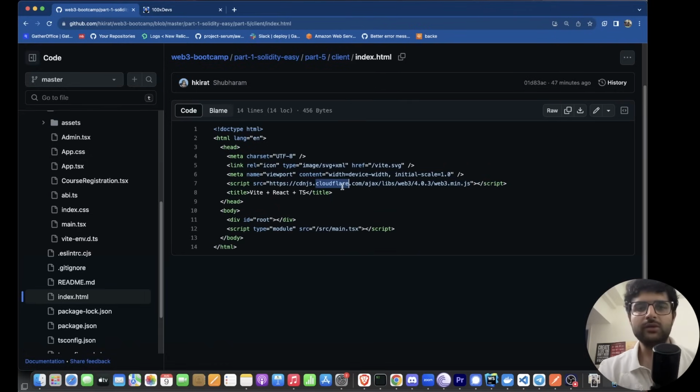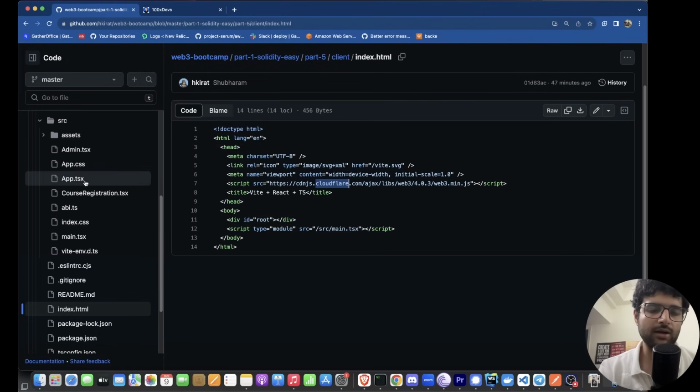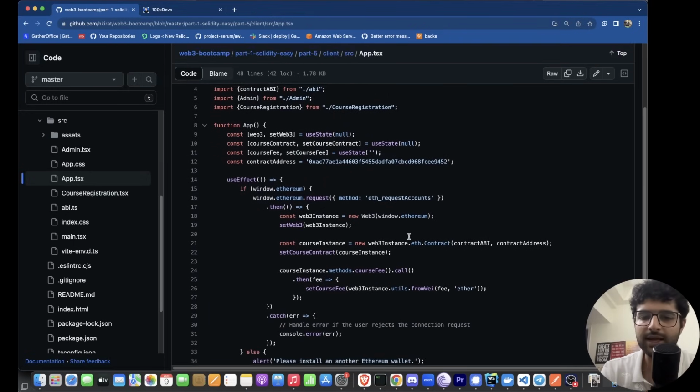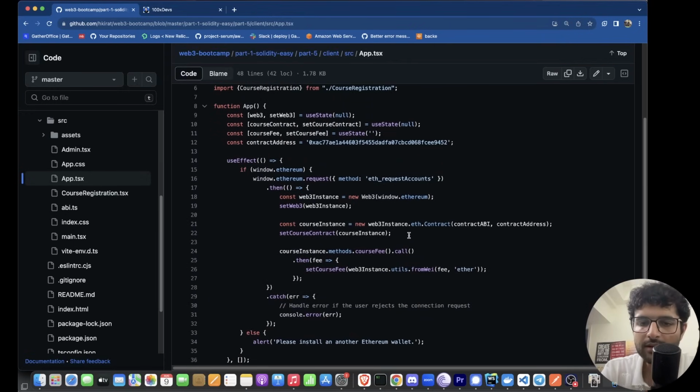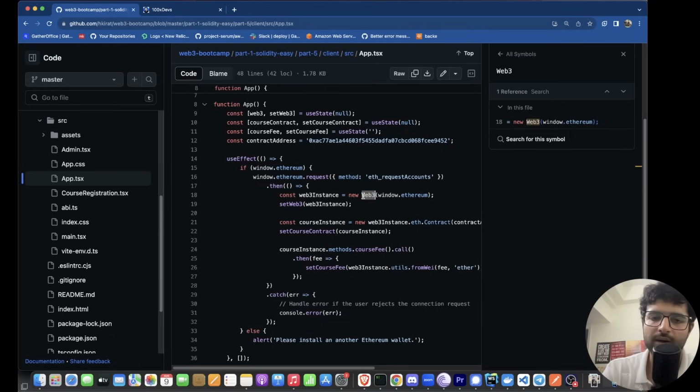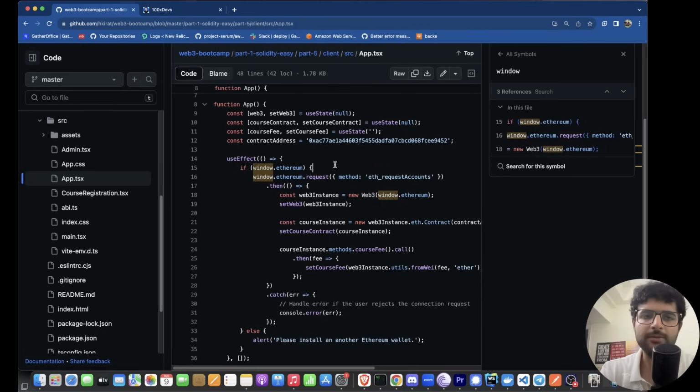Now you can use an npm module and import it and get better types in your React components. I specifically just used this script that gives me global variables. Specifically, the important global variable that I get is web3. Yeah, that's the only one. Window.ethereum comes from someplace else. I'll come to where. Maybe let's discuss that.